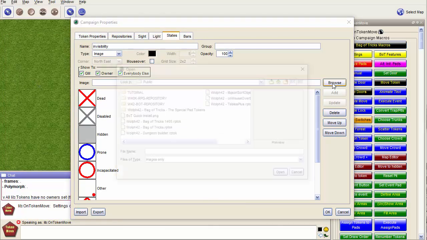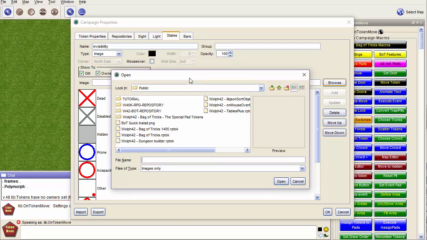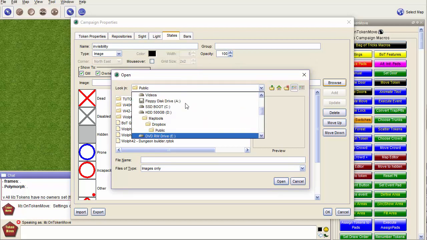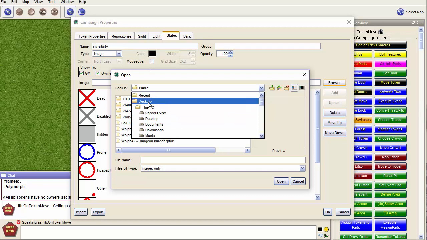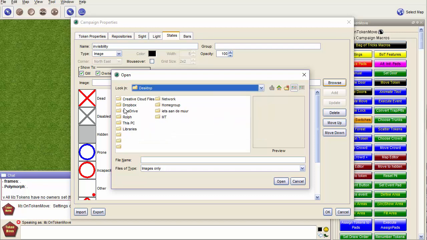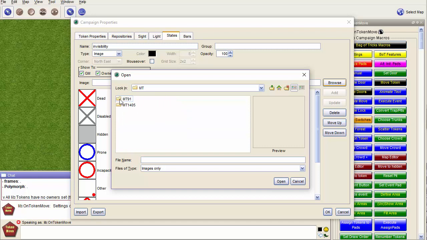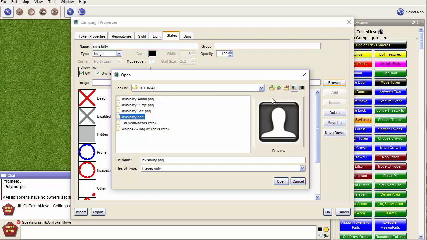So now we browse for the states. I've put them on my desktop, in the tutorial section, invisibility. Any image goes. I've used a couple which are available on the RPTools website.